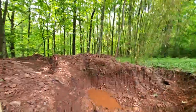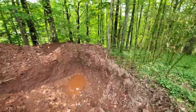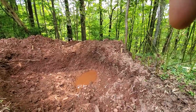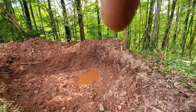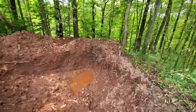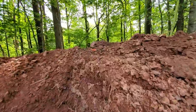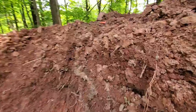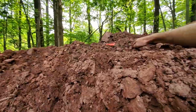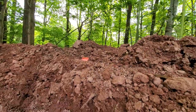And then I have to wash, rinse, and repeat for the other side. There's a little, I don't know if you can see it. I'm gonna get down in there. Okay, so there's the flat zone I'm talking about. I'm gonna lay that orange flag right in it. That way it'll help me too. Okay, so there's the orange flag.